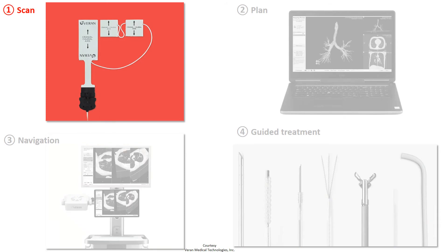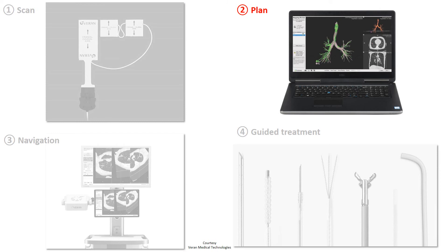During the initial phase, two scans are obtained based on an inspiration and expiration CT scan protocol. The V-pads are a set of sensors placed on the patient's chest before obtaining the CT scans; they remain in place during the procedure. They allow automatic registration, meaning they help match CT chest data with the patient's anatomy. If automatic registration is not optimal, manual registration is performed. V-pads technology helps differentiate between inspiration and expiration and tracks the nodule during patient breathing. After the image data are loaded on a laptop computer, the software constructs 3D images of the patient's lung. The anatomical landmarks and then the target lesion using the inspiration scan images are identified. A roadmap is automatically generated from the targeted lesion all the way back to the trachea.